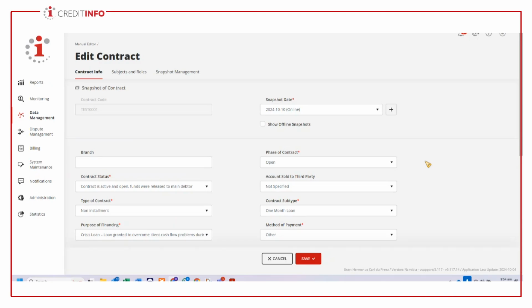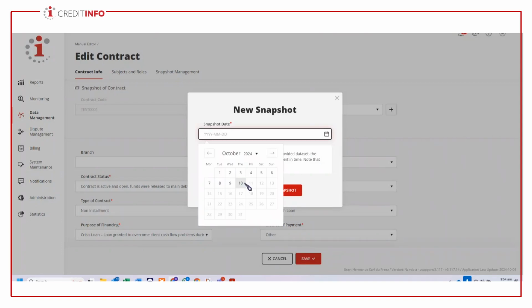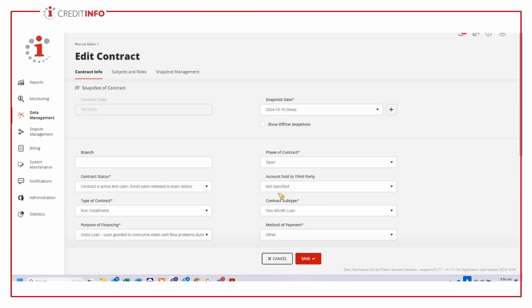We are going to close this contract. So in order for us to do that, there are, I think, 4 fields that you need to update. The first one is the snapshot. So that makes 5. You will always create a new snapshot. Remember the snapshot. In your offices, print it big, paste it somewhere so that you always look straight into it every time you get into the office. Choose the date on which the action is happening, the action date. Then you create a new snapshot.